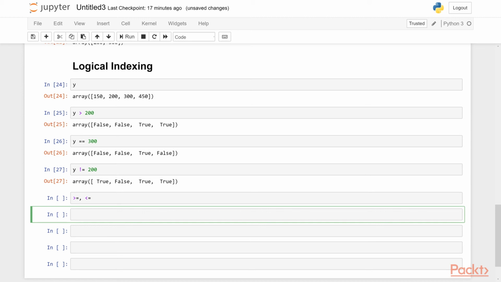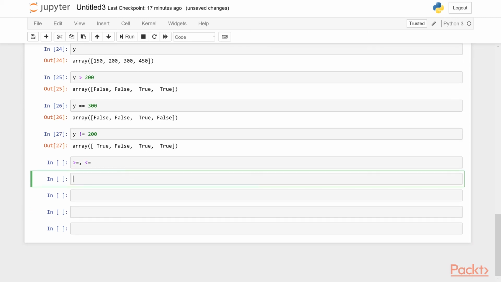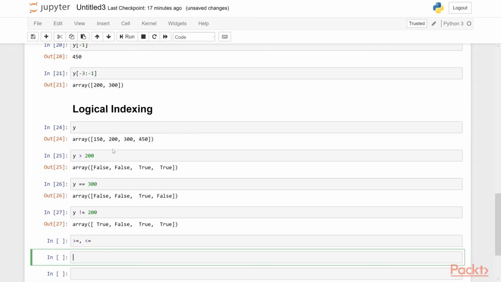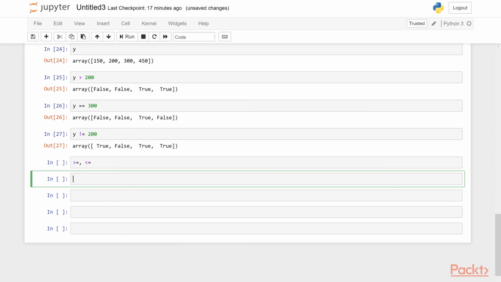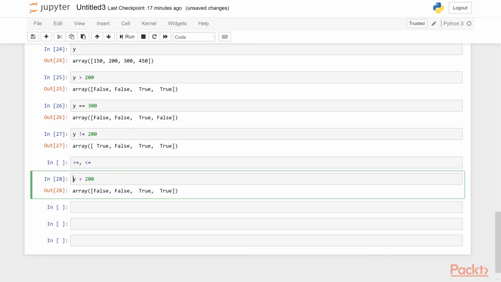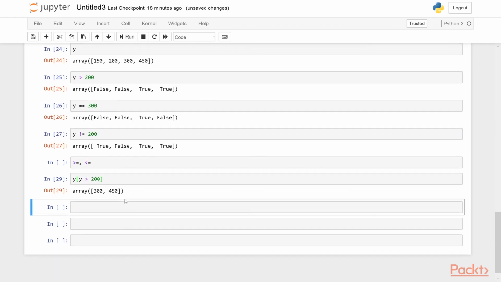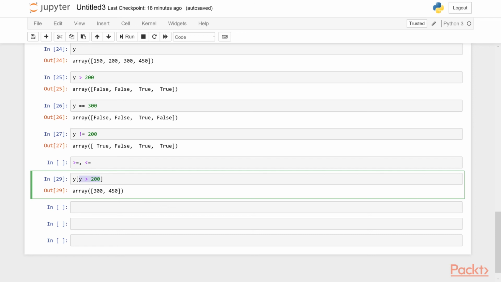So this information can be used to do subsetting as well. For example, if we want the values greater than 200 out of this NumPy array, we say y greater than 200. And then if we put this back into the y array, so we are saying y greater than 200, and then we put this back into the y array. We run this, we'll get 300 and 450. So what we are saying is, give me back those values in y which are greater than 200. And it will only return those true positions. So this was giving false, false, true, true. And it will give you back those values at the indices where it corresponds to true and true. So these last two will be returned to you.